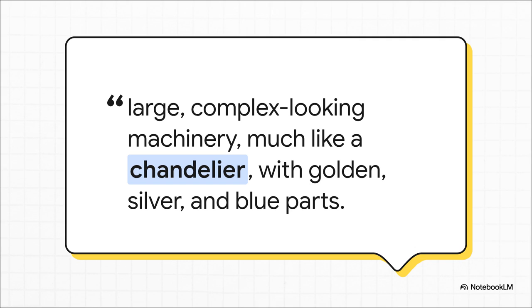If you walk into a facility housing one of these, you're greeted by this huge, incredibly complex-looking machinery. It hangs down much like a giant, intricate chandelier, gleaming with golden, silver, and blue parts. And it's surrounded by a literal maze of wires, cooling tubes, and other intricate components that are needed to maintain those highly sensitive quantum states. Honestly, it's a setup that looks straight out of a blockbuster sci-fi movie.